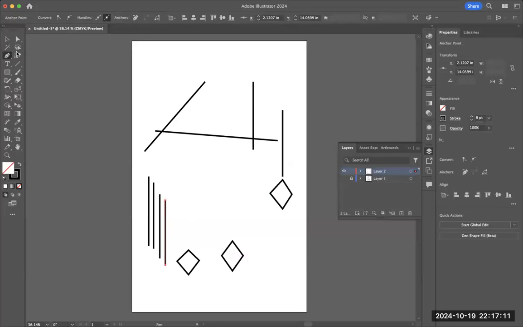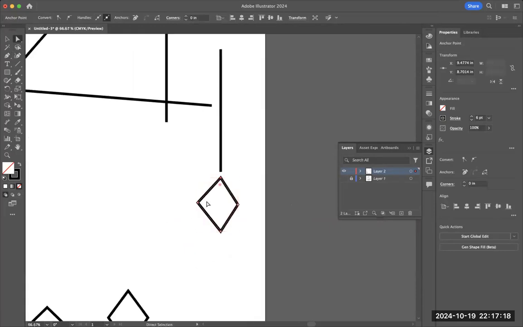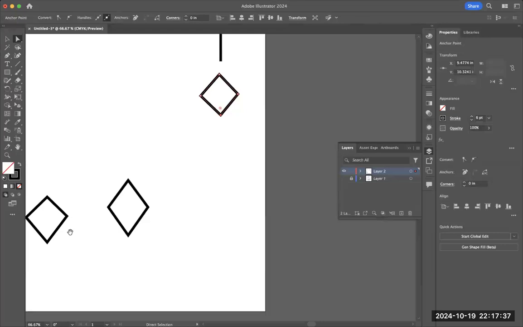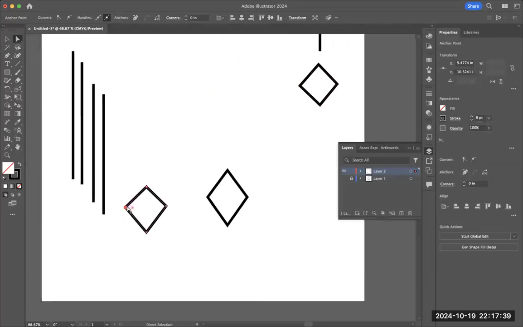Okay, so if you want to adjust any of these lines, I don't quite like the way that looks. I want it to be a little bit more even. So I'm clicking on those anchor points and then I'm adjusting them. Okay. Same thing with this one.